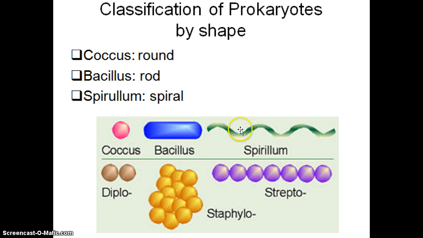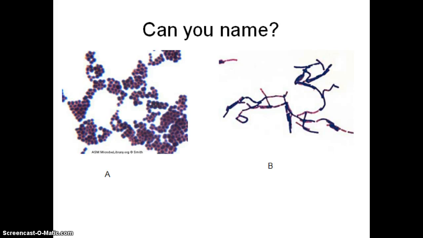The second word is how their shape is. Diplo is two, Staphylo is in a cluster, Strepto is in a chain, and then these circles, rod shapes, or little stick, and then spiral. So let's actually see if we can name these. As you look at these, try to figure out what you would call them. Are they a Diplobacillus? Are they Streptospirillum? So why don't you pause the program and see if you can identify these particular slides, these microbiology slides, and then come back and we'll see how you did.